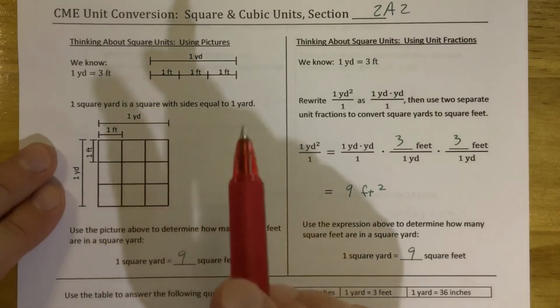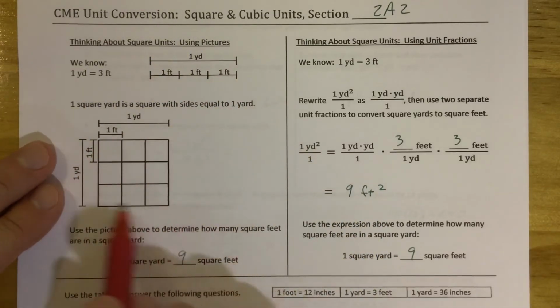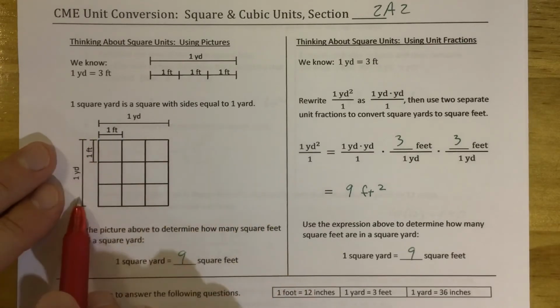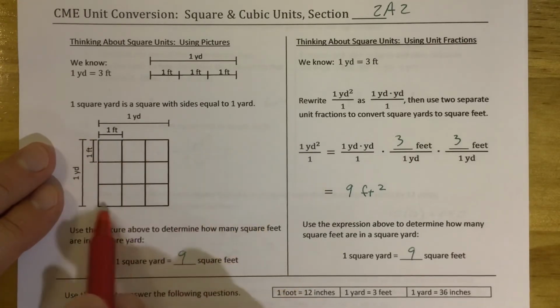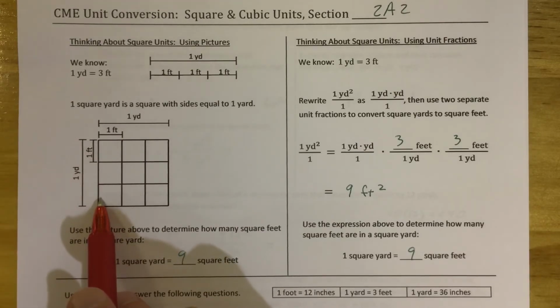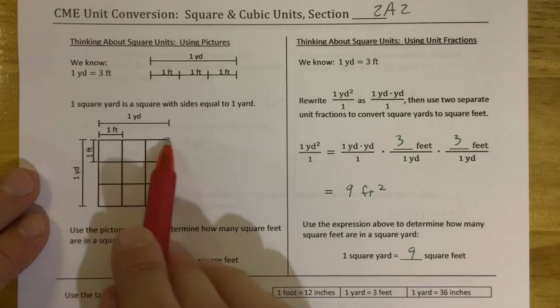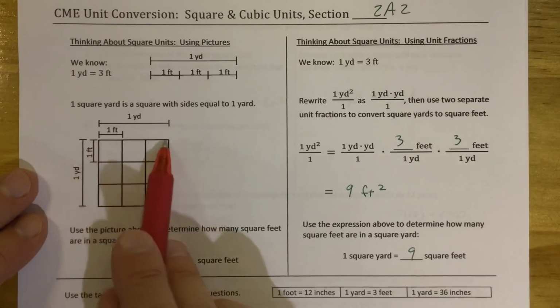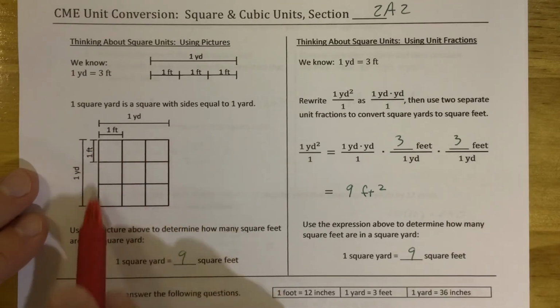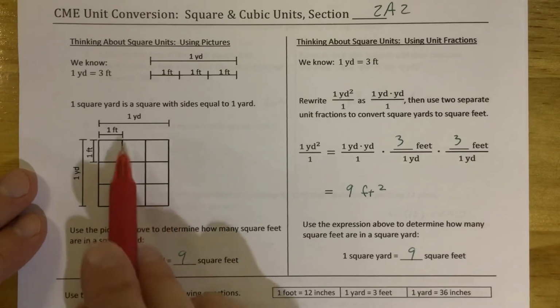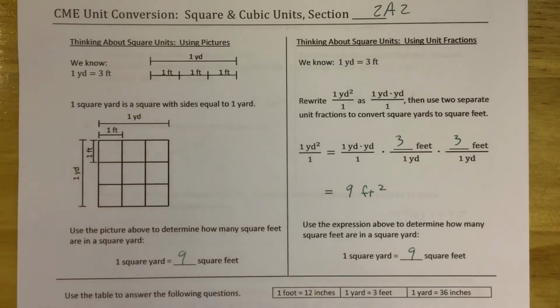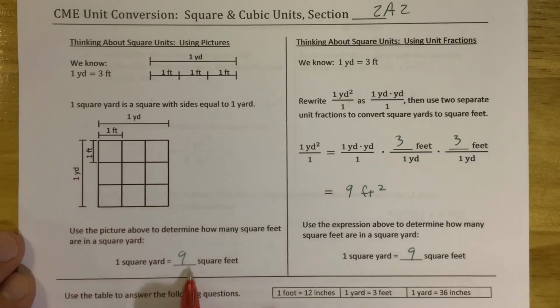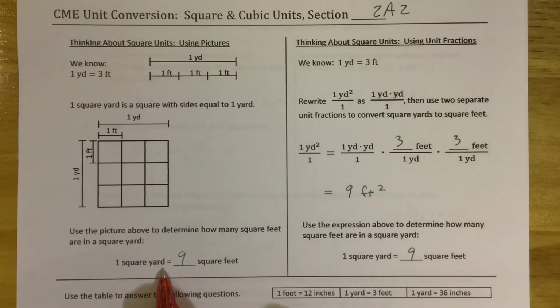Here's a picture that describes it. The big box all the way around here is going to be 1 yard by 1 yard. So you get 1 square yard. See, it's literally a square. That's why we use the word squared. And later with cubes, they're cubes. They actually look like little blocks. So you got 1 big square yard. Each of those sides is worth 3 feet. So if I break it off here, I got 1 foot, 2 feet, 3 feet. And I can do the same thing here. Now, if you extend out those lines and break it apart, you realize, count them all up, it takes 9 little squares, square feet, to make 1 square yard.